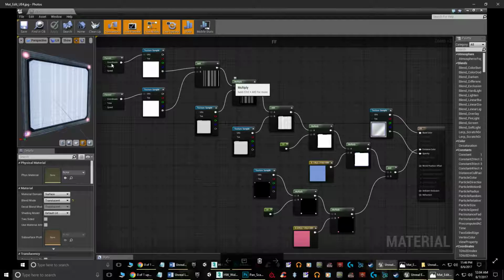But right here are my panner nodes, which basically move something. So I'm moving the UVs of these different little scan lines, and I'm actually using the alpha. Remember when I showed you the texture before, the alpha channel was the scan lines, right? It could have been done as diffuse, but we'll do it this way because, like I said, I'm lazy. So we'll assign it here to an addition.